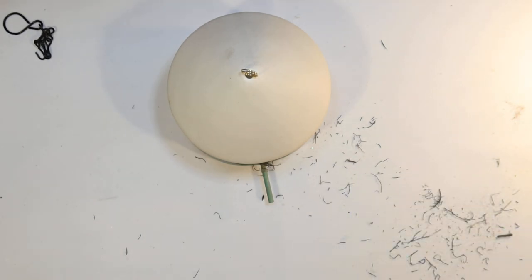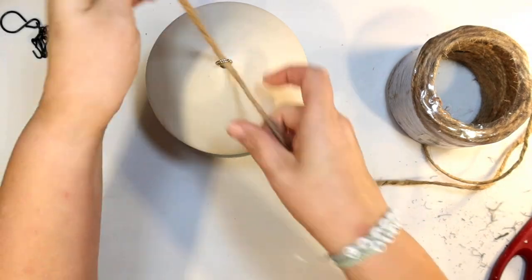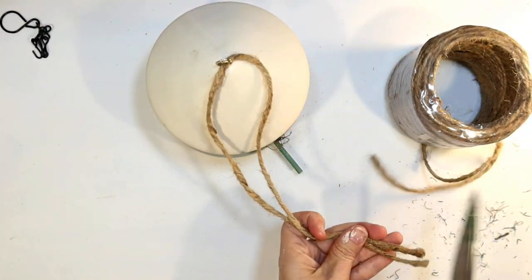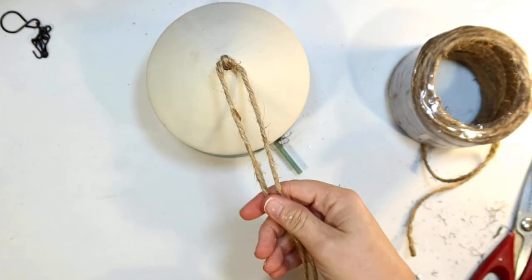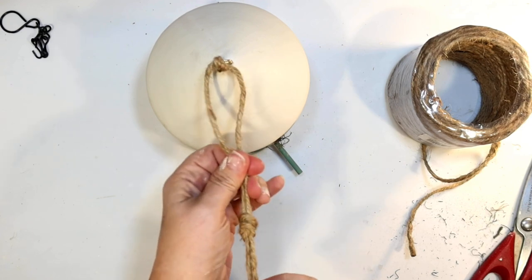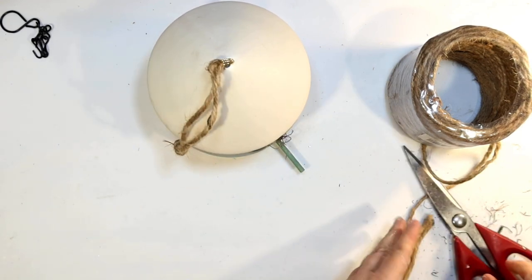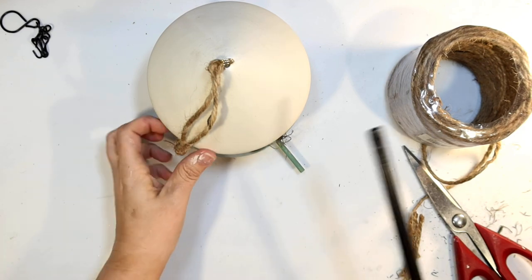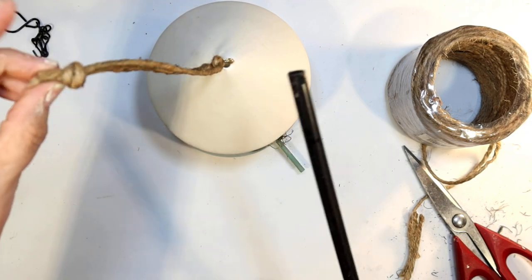So I love this birdhouse. It's so pretty. The only thing, I wanted to replace that wire hanger with just some twine. This is that twine from Walmart. It's a little bit thicker. And just make a new little hanger. It's going to make it look a little bit more farmhouse than that metal chain. And just have it sit over to the side like that. And clean it up with a little bit of a flame.